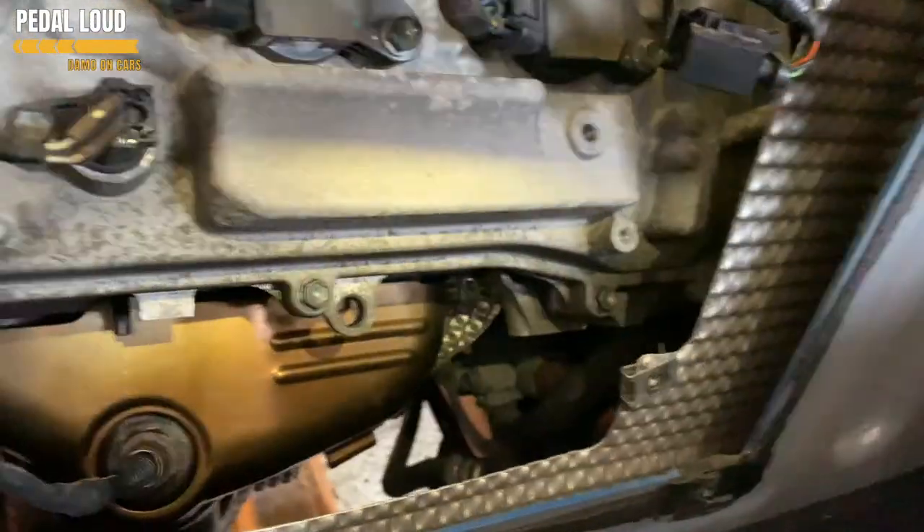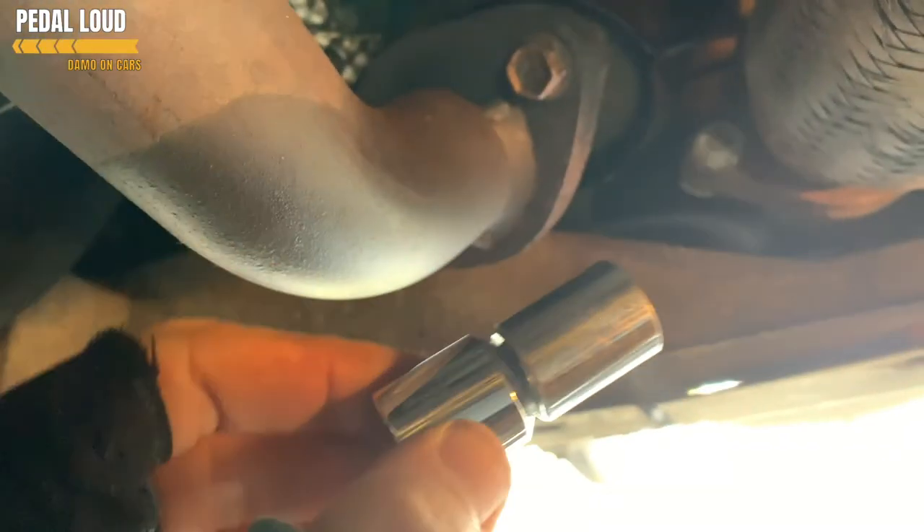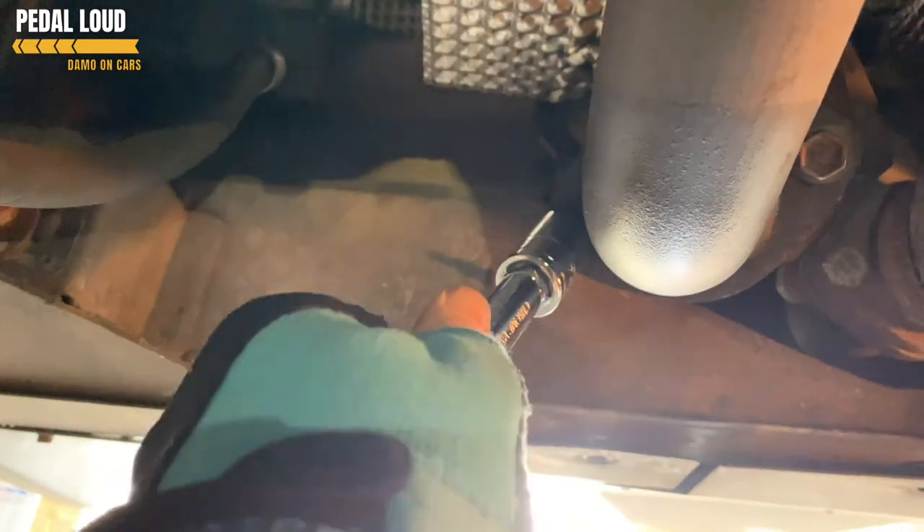We're back under the car. You can see the diffuser there - this is the head pointing towards the rear of the car, so we're looking at the back of the engine. This is the underneath of the cat. We've got a bolt here and a bolt here. We've already started to loosen these off and got some fluid on them. I believe this is a 14mm and it should be 14mm on the other side, but for some reason someone's been in here before and one is actually slightly bigger - it's a 17mm. With a slight extension on your wrench you should be able to get them off fairly easily.